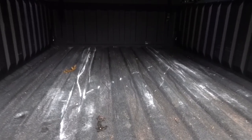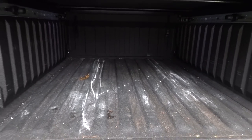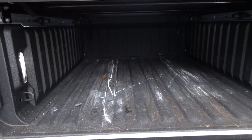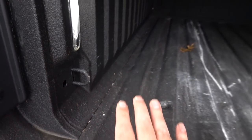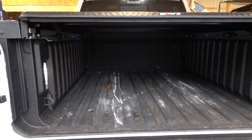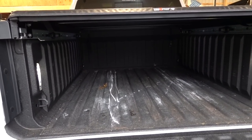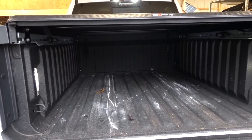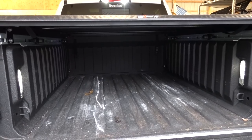As you can see, we do have some remnants of drywall in here. I have been hauling building supplies for the mezzanine in this truck, and I didn't really have too much of a problem. It is a tiny little bit tight over here, just kind of getting them in square. If you have them a little bit off to one side, you can end up hooking on those, but if you are careful, it's not really that bad. And if you had to haul materials with this truck, it really isn't a big deal to get them in here. They do fit quite nicely.